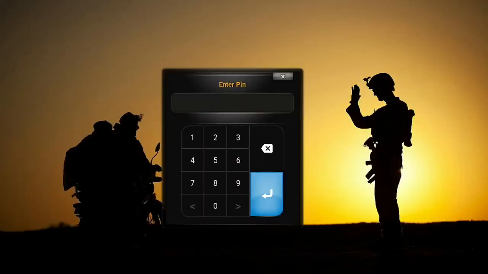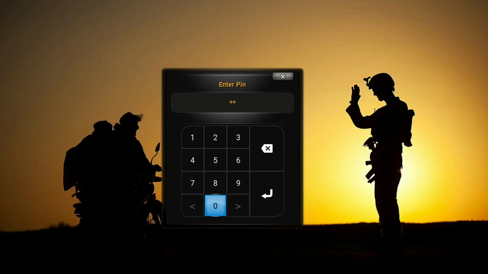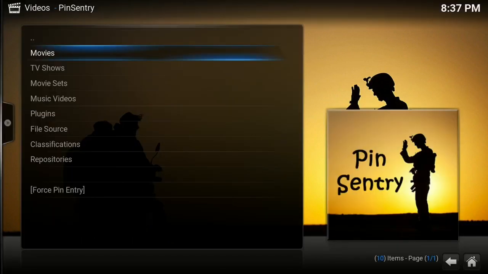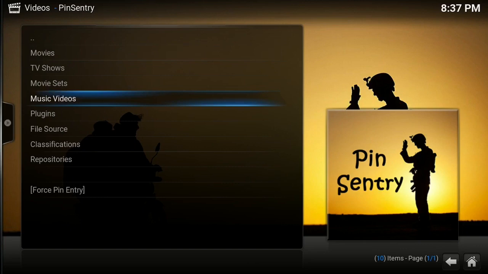So open the add-on, and since it'll ask you for the passcode, this is the background that you'll see every time on any password protected add-on. So I just did 0000 for the purpose of the video. It'll let you in. Now if you have movies and TV shows on your local hard drive, this is where you'll set that up. I do not have any.